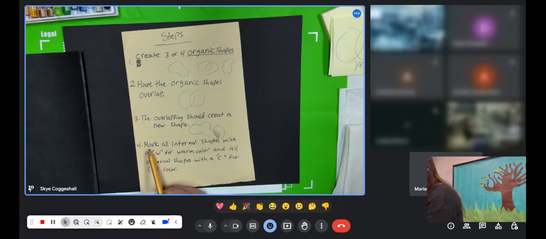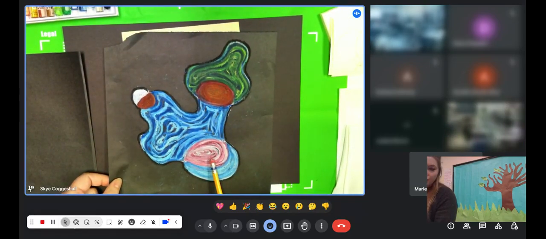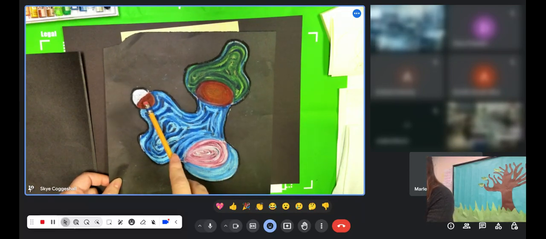Okay? Step 4. Mark all internal shapes with a W for warm. So let me give you an example of what an internal shape is. This is an internal shape because it's not out here. That's an internal shape. That's an internal shape.